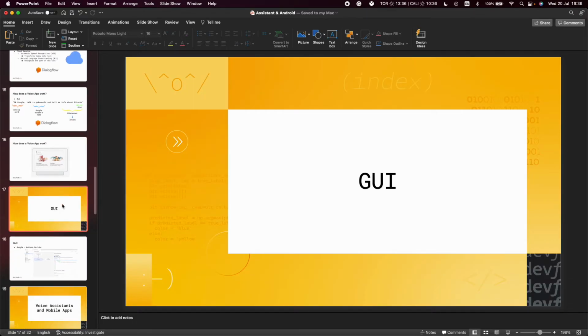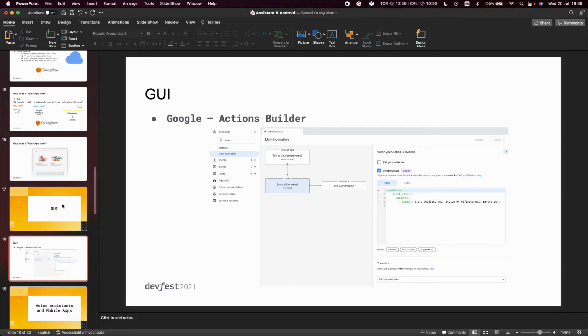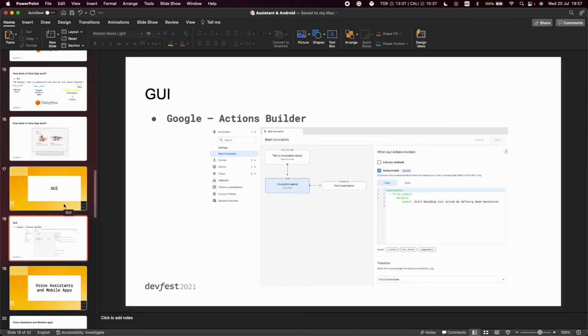Last thing, to develop Google Actions, we have the Google Actions Builder, which is a fantastic graphical user interface to develop your Google Actions, from the conversation itself to testing to publishing in production, etc. And you also have a CLI, the Actions CLI, where you can download your Google Action code and develop from your laptop, just in case you don't have access to the internet.